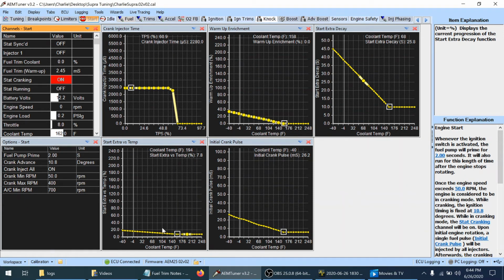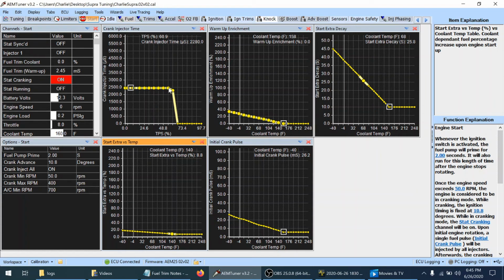So with those changes, I can try starting it again, but I think my coolant temp, I'm at 160 degrees right now. So trying to test these warm-up enrichments isn't going to do a whole lot because it's kind of leveled out in both tables. I'm going to have to let the car cool down before I do it again. But it was probably fine before I made these last little tweaks, and I have a feeling this is going to make it better just from experience.